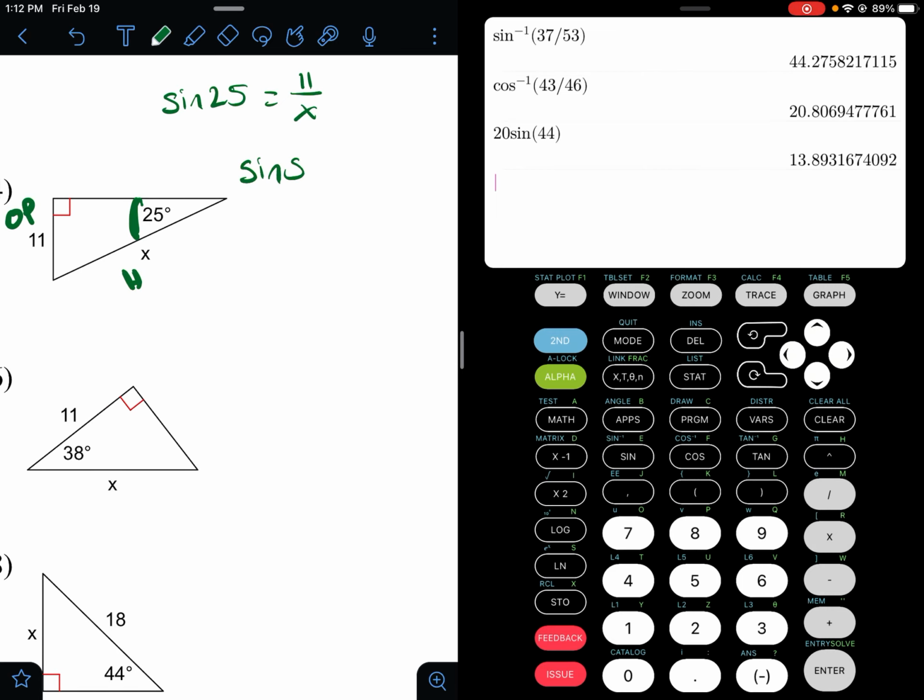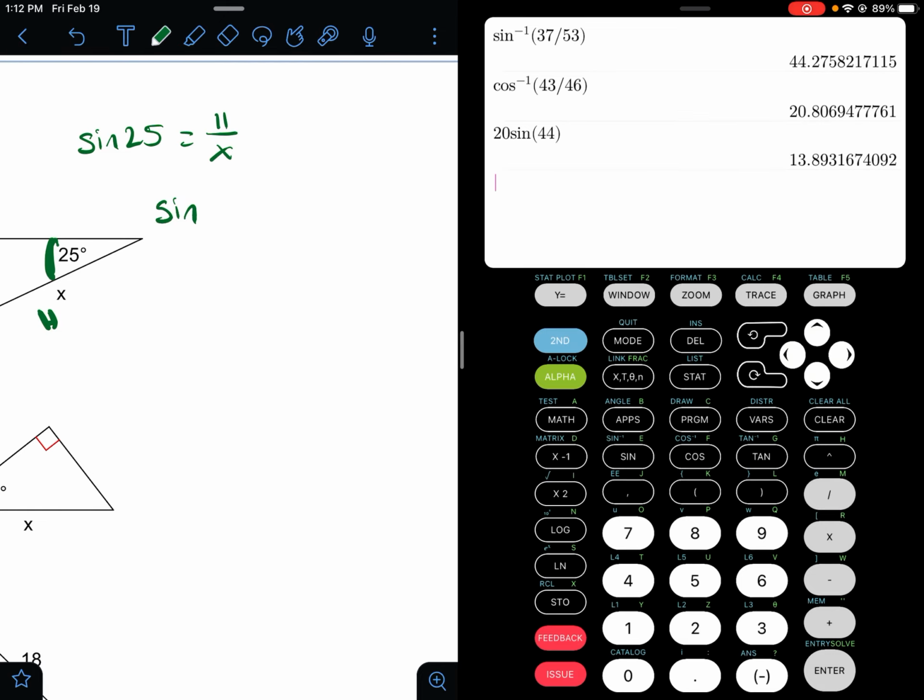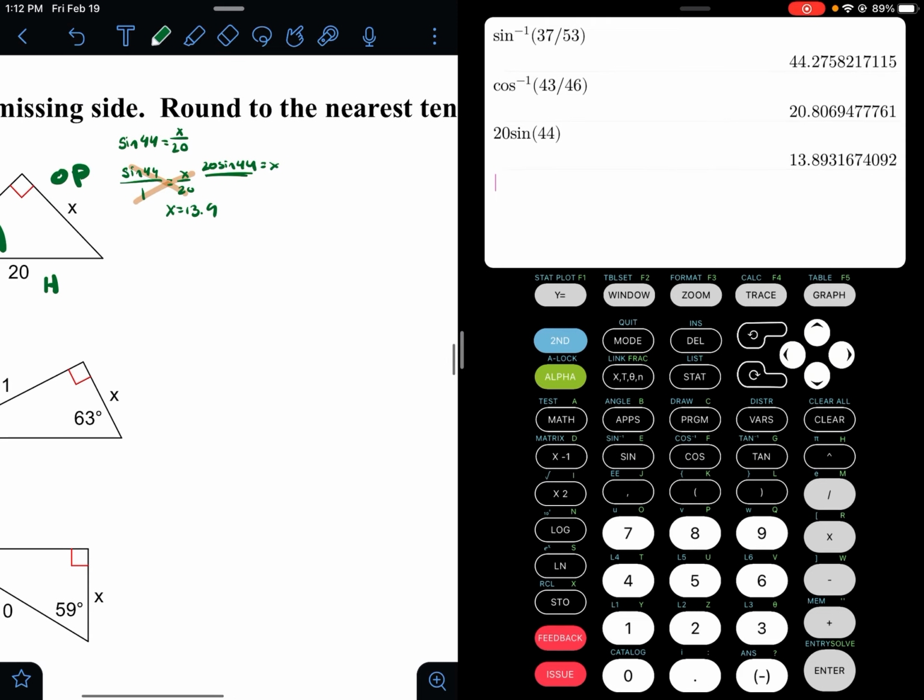Now, sometimes you're just going to have to cross multiply. Sometimes you're going to have to divide. And maybe write this down, because I remember last year when I taught this, this helped out a lot of people. If the x is on the bottom, you're going to be dividing, and you'll see why. If the x is on top, all you have to do is cross multiply, and then you're done.